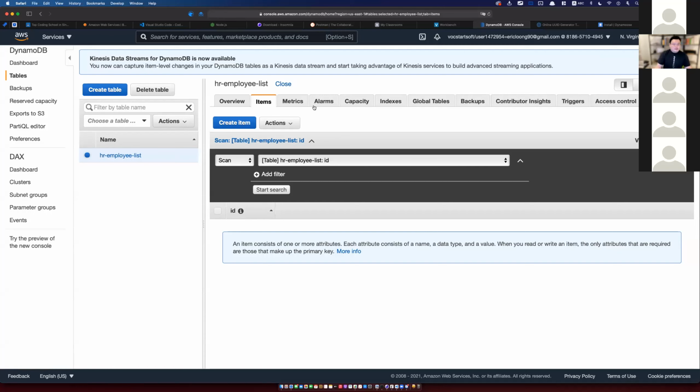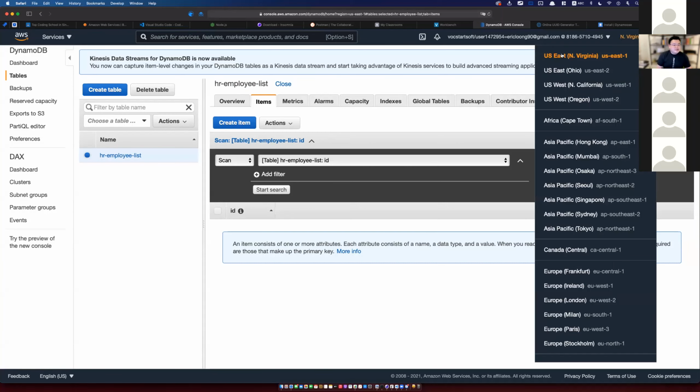When you create your DynamoDB tables, they only exist in that particular region. So you need to be able to specify where this table is located, right? Is it this region or that region? In this case, with an AWS Educate account, we are locked to a single region, North Virginia. So I want you guys to click on this drop down. You should be able to see North Virginia with the shortcut, sort of like an acronym, US-East-1. The code is US-East-1.